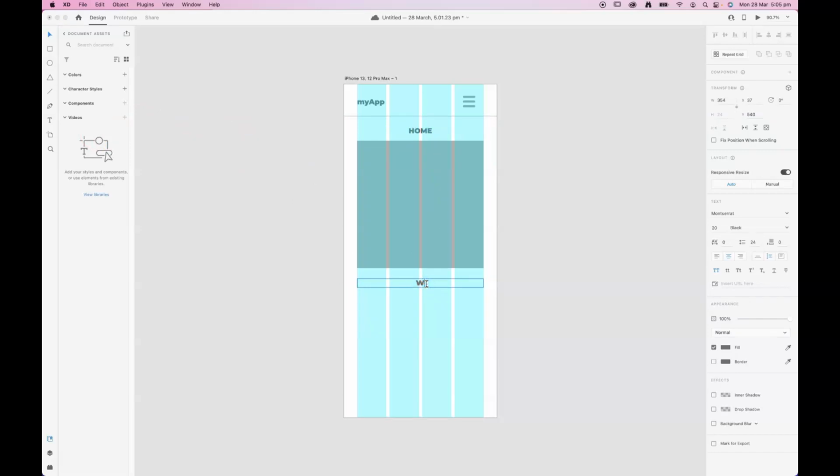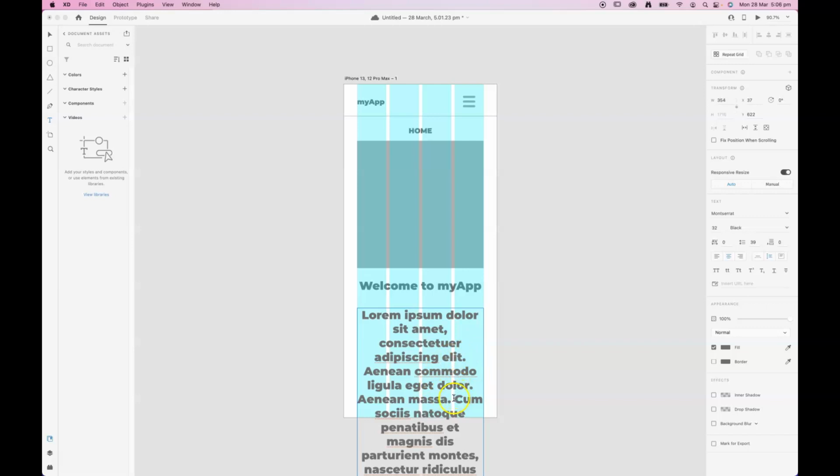Maybe a heading. Make it a bit bigger than that. Paragraph of text maybe. I just had that in my clipboard. Don't need that much.